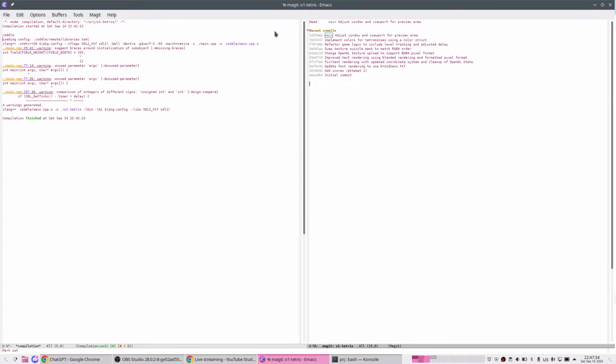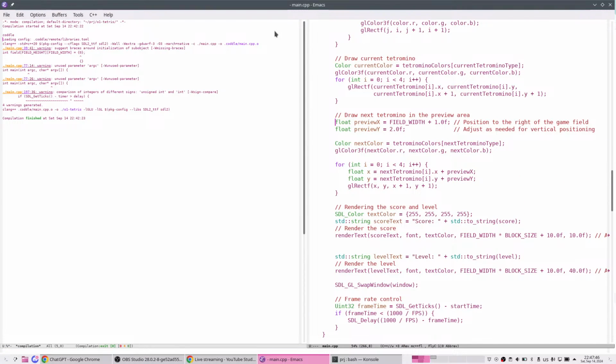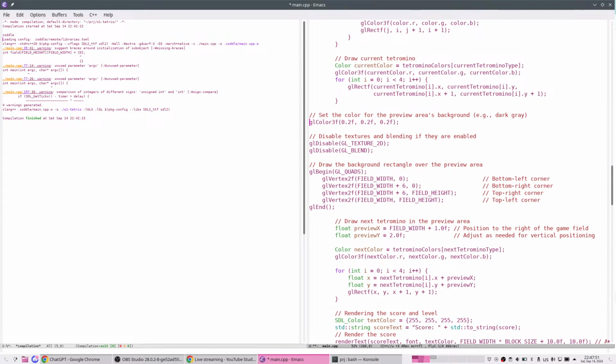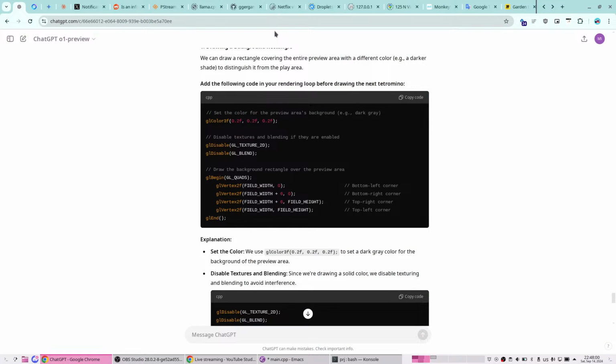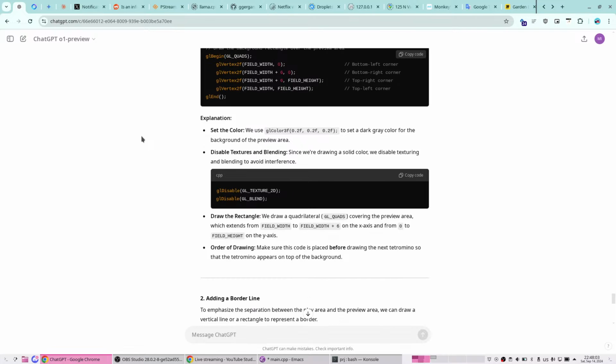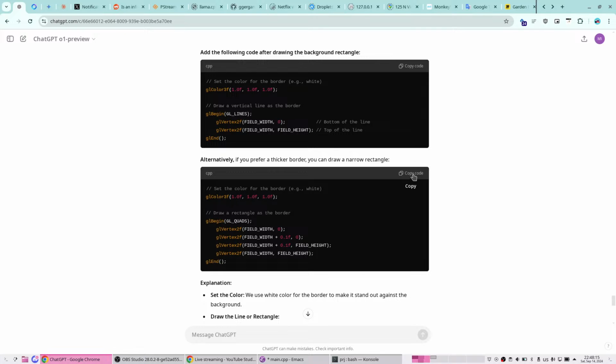Okay. Main. Adding the border line. Background rectangle. Draw a narrow rectangle.